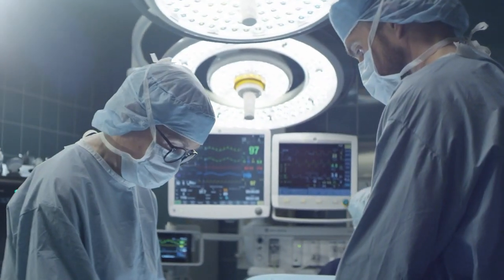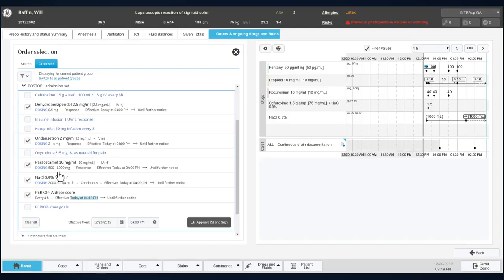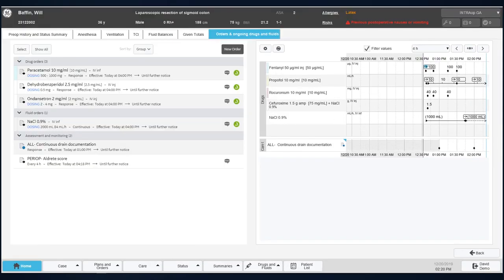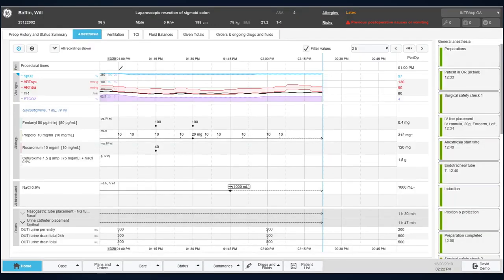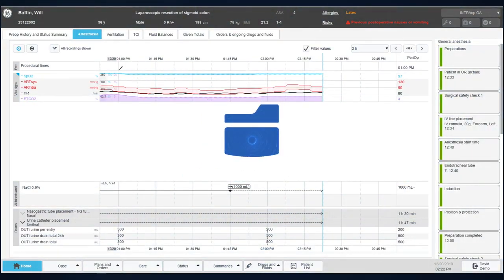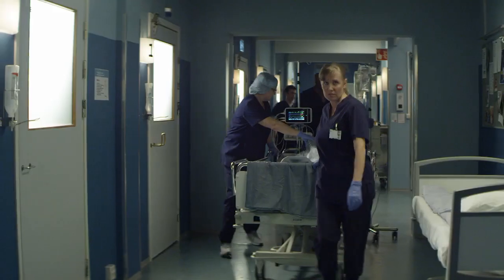Surgery was completed successfully. Documenting a predefined set of post-op instructions is efficient and included in the patient record in recovery. Due to the higher risk for PONV, the prophylactic antiemetics are continued. Data from Centricity High Acuity can automatically be exported for billing purposes or for benchmarking purposes in national quality registries.